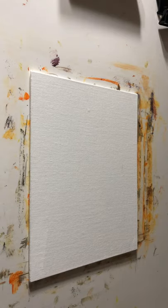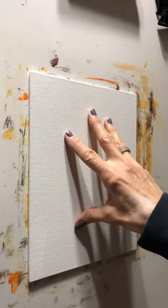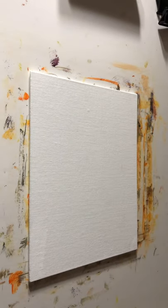I'm going to paint a still life for you tonight. No surprise there, I guess. This is an 8x10 Centurion oil primed panel. Hopefully it's not going to fall off of there on us.